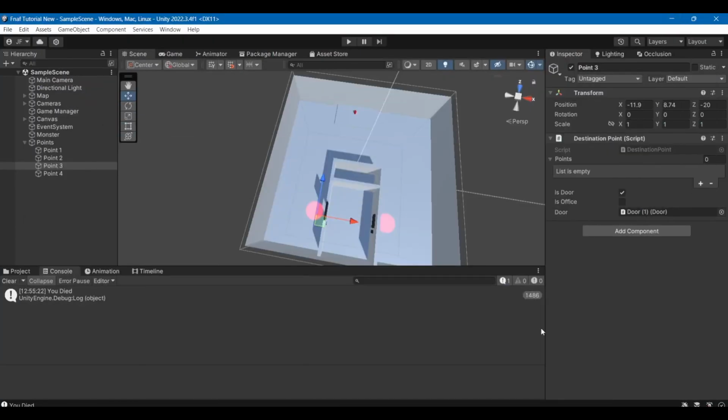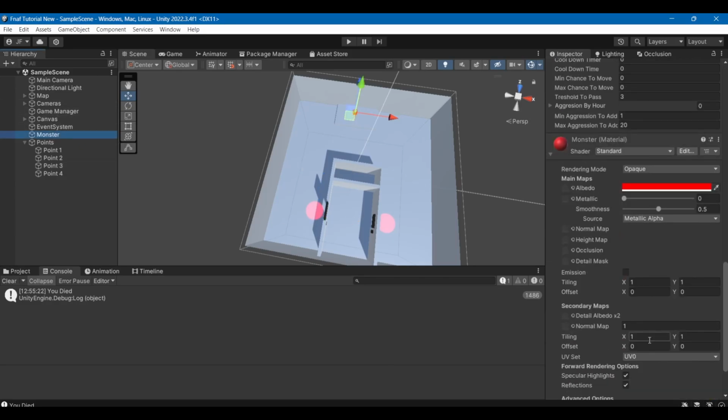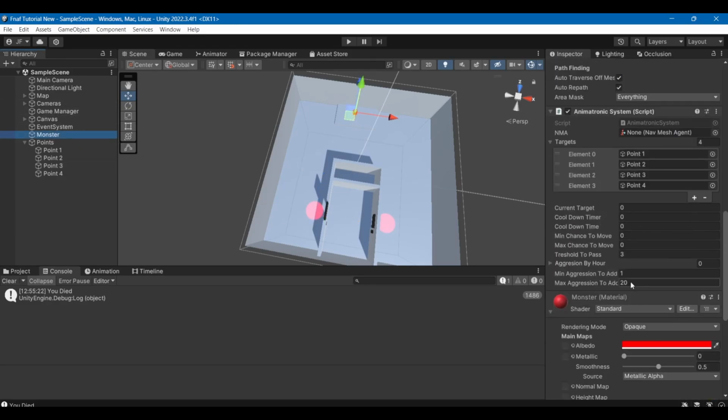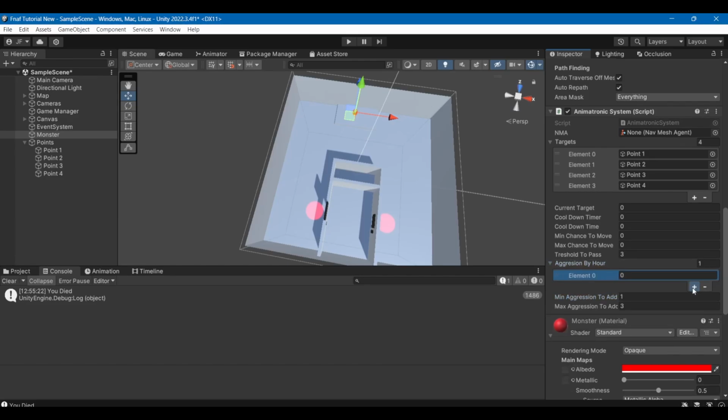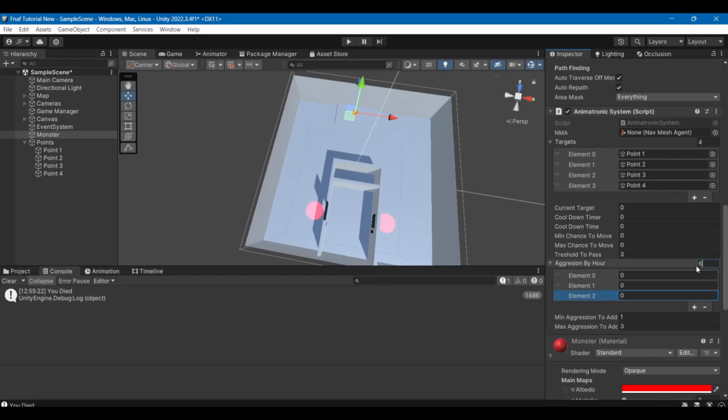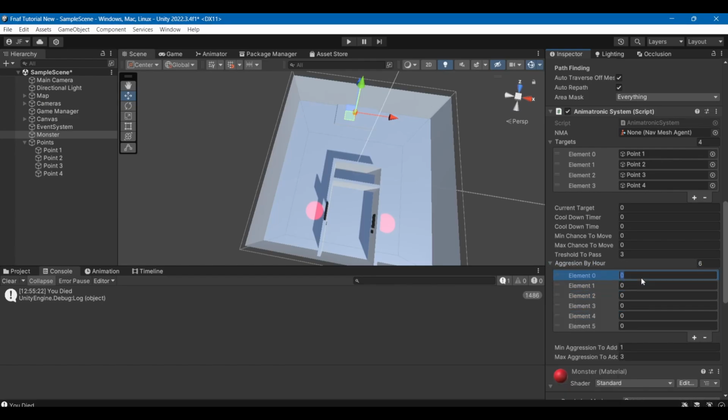I'll have some manual changes, but also a mix of randomization. So I want this to be 3 to add aggression by hour. We need to have 6. So it's going to start at 3, then 4, 4, 4, 5, and then finally it's going to become 6.